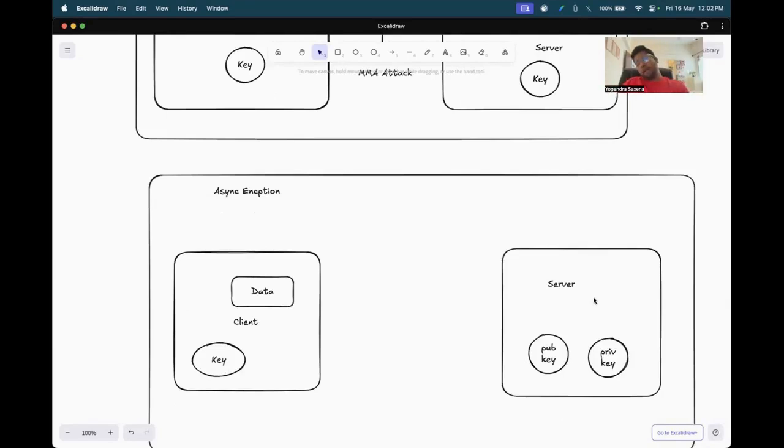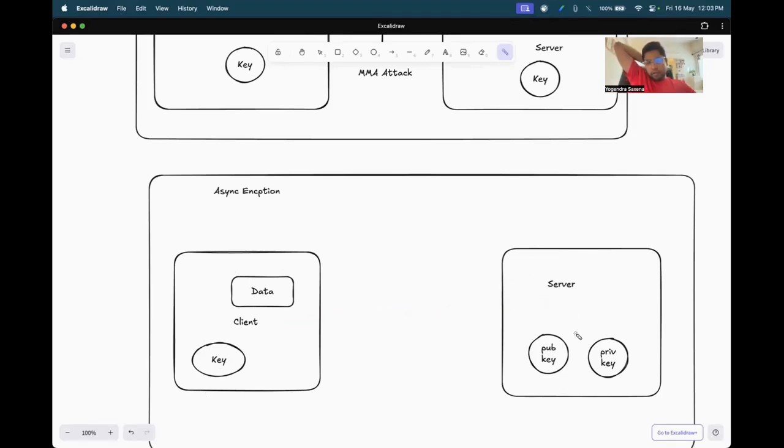Both the parties should have a key so that the data can be transferred. Because if we keep doing public key, private key, public key, private key for every piece of data, the system will be very slow. Even that can be done, but it will be slow. So what we try to do is transfer the key securely to both parties. This key is basically a symmetric key only, and once both parties have this symmetric key, they can transfer the data properly using the symmetric key only, with the same approach. So the client will encrypt the key and then transfer it to the server.